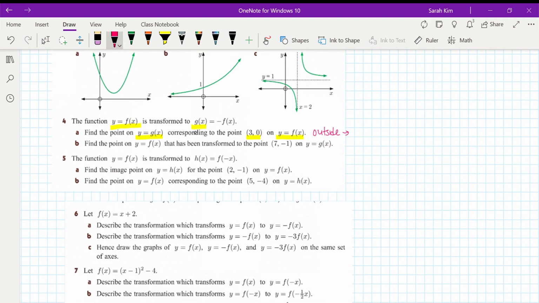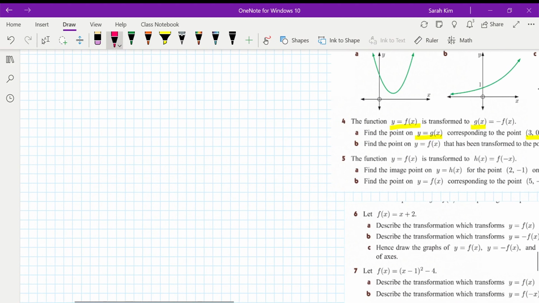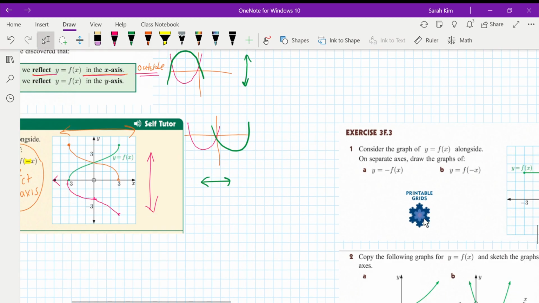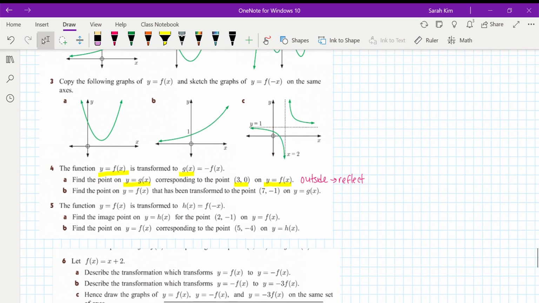Right, so this means reflect. What axis is it? I forgot it already. Whoops. X-axis. Okay. Now, what does that mean? Let's have a look. So reflect on the x-axis. So let's say I have a graph. I don't really even want to draw the graph. Let's just draw this coordinate, (3, 0). 1, 2, 3, so over here. So all that means is I have to use the x-axis to flip it.